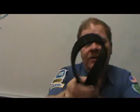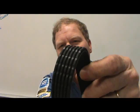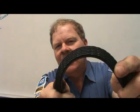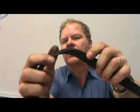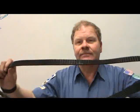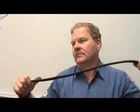Is it a truck? I've talked about this before: when you see these shiny belts that look like that right there, brand new. This belt here has never been on a car, and there's a reason why it's never been on a car, and there's a reason why I kept it. It's a shiny belt. It's real slick right here. I'm not even sure that the company makes these belts anymore. But the other day, Zach Beck, that boy from Zion Chapel, he came here in his mama's Jeep. And it sounded like every bearing and every pulley on the front of that thing was about to come apart. It's whining something awful. So what do you do? The first thing you do is you jerk the belt off and you see if the noise is still there. We jerked the belt off, the noise wasn't there. It had one of these shiny belts on it.